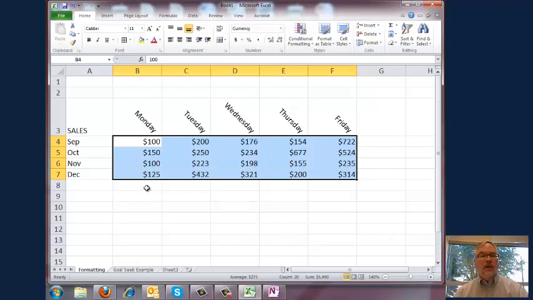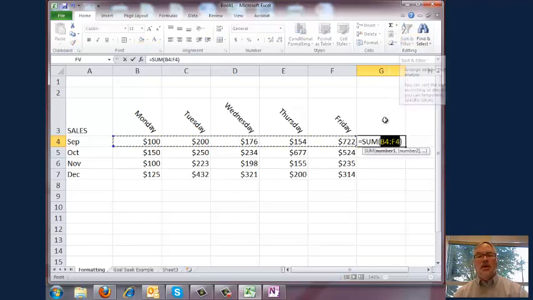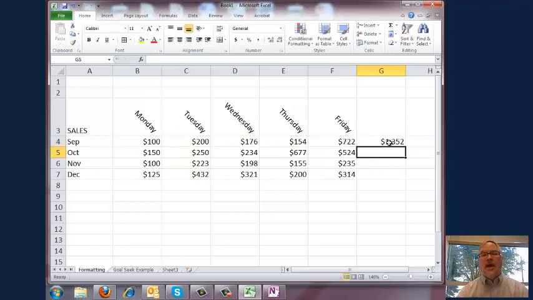At this point, I might want to do some adding up so I can see for the whole week what my sales were for the month of September. And at this point, you can use the AutoSum, which is up here at the top on the home ribbon. If you click there, you'll see you've got just a few of the functions, and there's many, many more. But if I just want to sum those, Excel will automatically look and see what cells are adjacent. And by summing this range, it will add up all 5 of these numbers and put it in this cell.